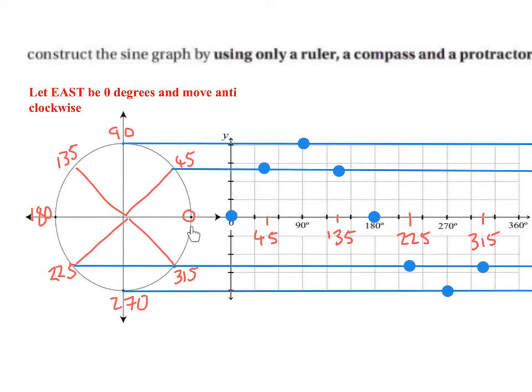And then we move up the unit circle back to 0, which is also 360 degrees, and we know that that matches up with the x-axis. So we go to 360 degrees and we plot a point. Now we have plotted all our points for our graph of y equals sine of x from 0 to 360 degrees. Now we join them up with a curve. And here we have the graph of y equals sine of x.